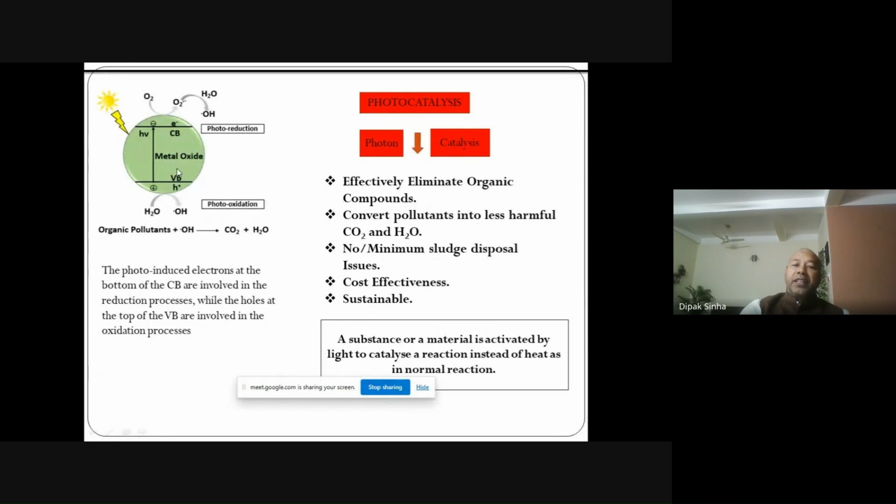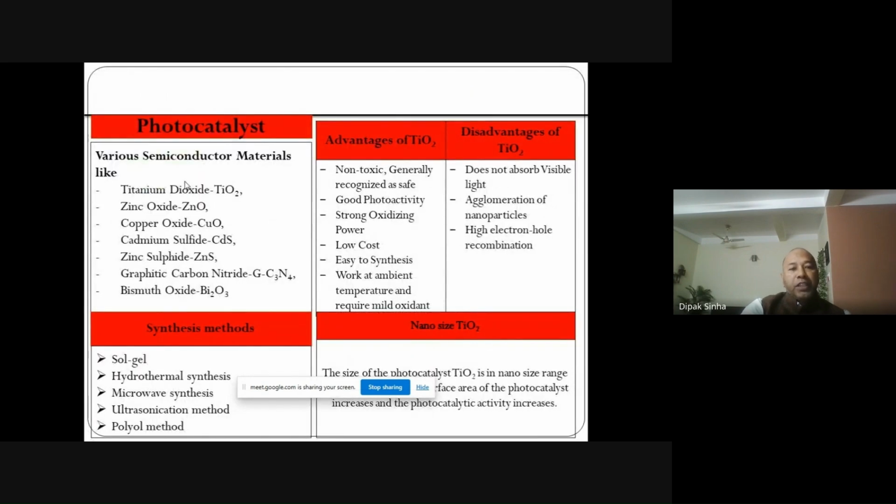However, since the titanium dioxide band gap is 3.2 electron volt, it basically gives the photocatalytic reaction only in the UV region. But we wanted to have the photocatalytic reaction in the visible region. So we need to reduce this band gap, and that is possible by doping with a particular metal, like we have been doing with different metals. In our case, we have used the cobalt metal.